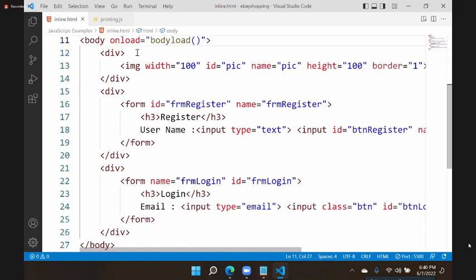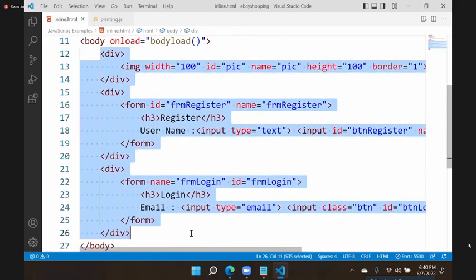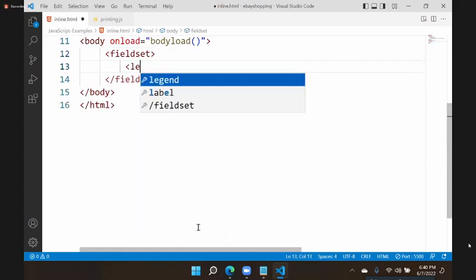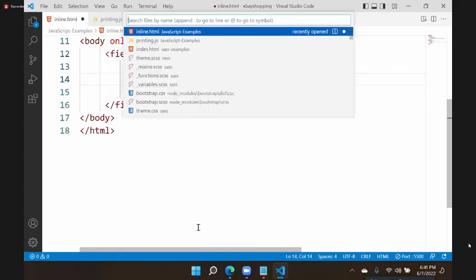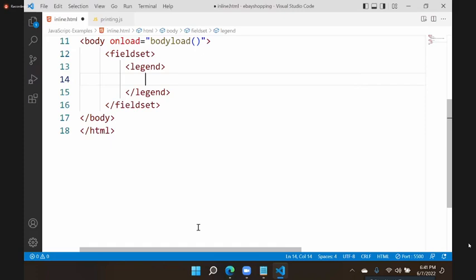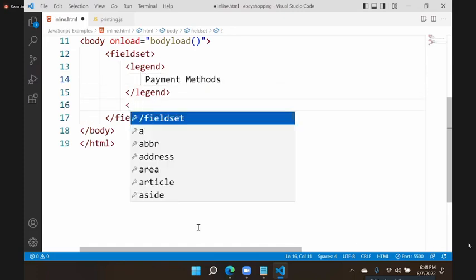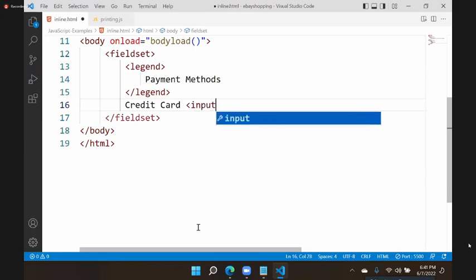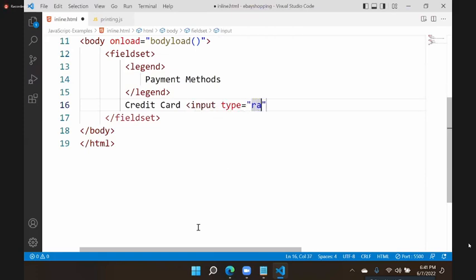For example, suppose here I will remove all this now. And here I will put a fieldset with a legend. I'll say payment methods. And here I will keep a simple input, the first one is, suppose, credit card. Here we have input type equal to radio, and it has a name called pay.